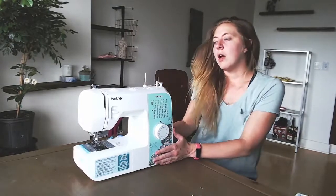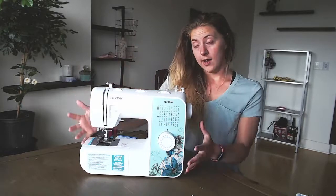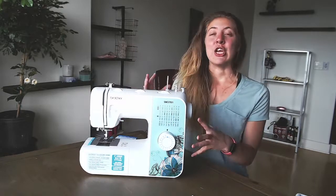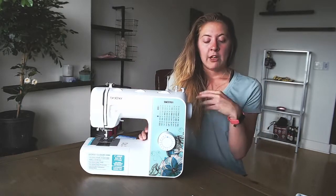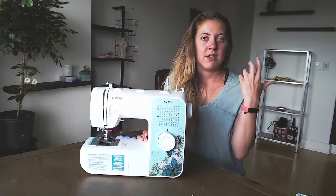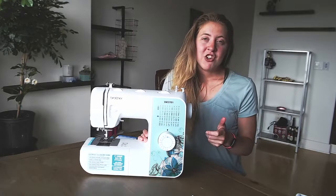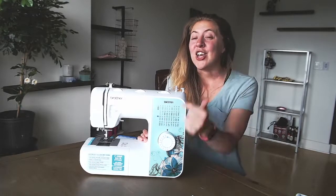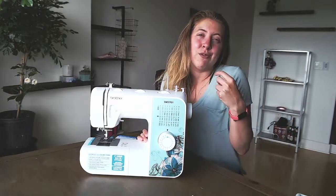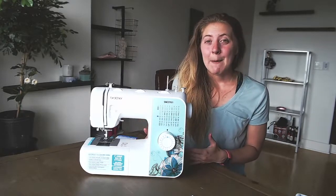So now that we know where each part is and what each part does, what we're going to be doing for the next couple of steps is actually using our machine. As we move forward, I'm going to be using the terms your presser foot, the hand wheel, the needle threader to describe what we're doing. That will give you a chance to hear the term and then use it on your machine. These will start to become more normal. You'll get used to them. You'll start knowing your machine better.